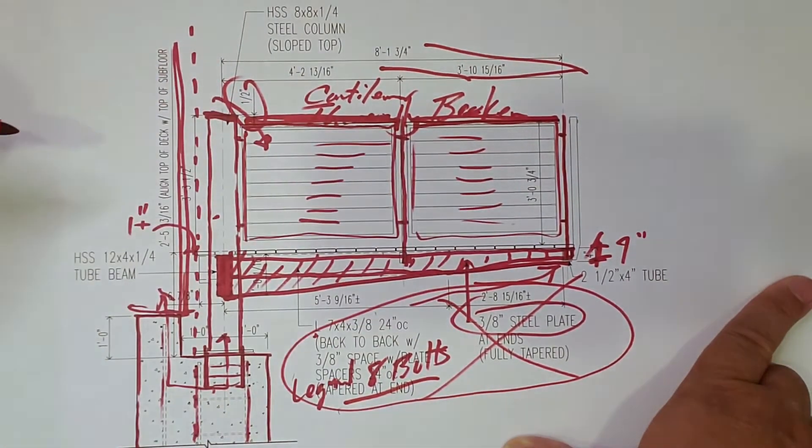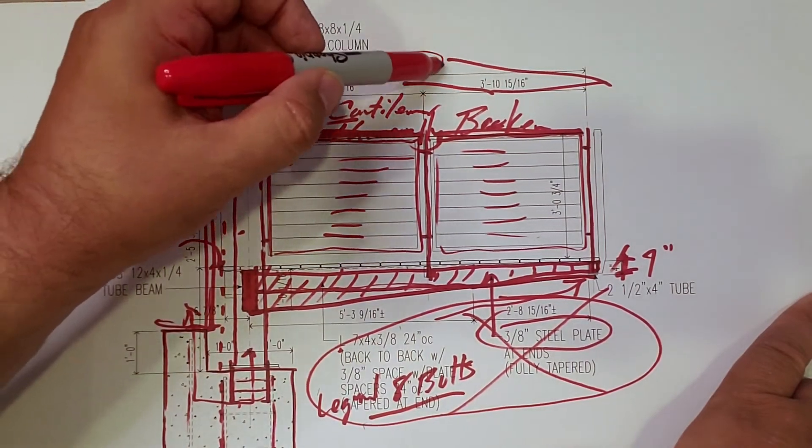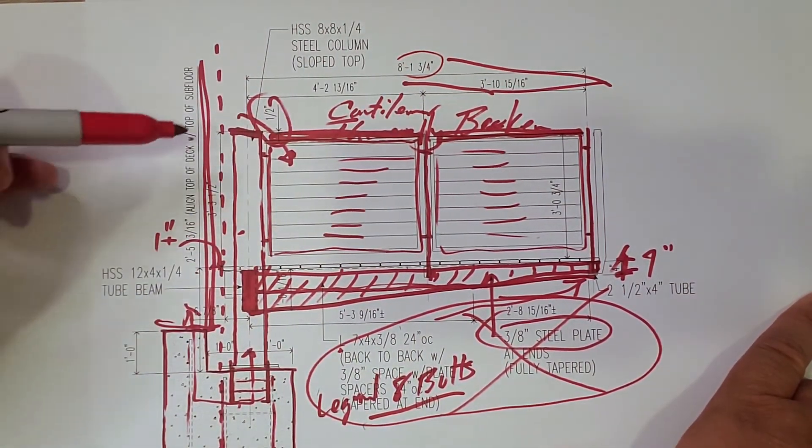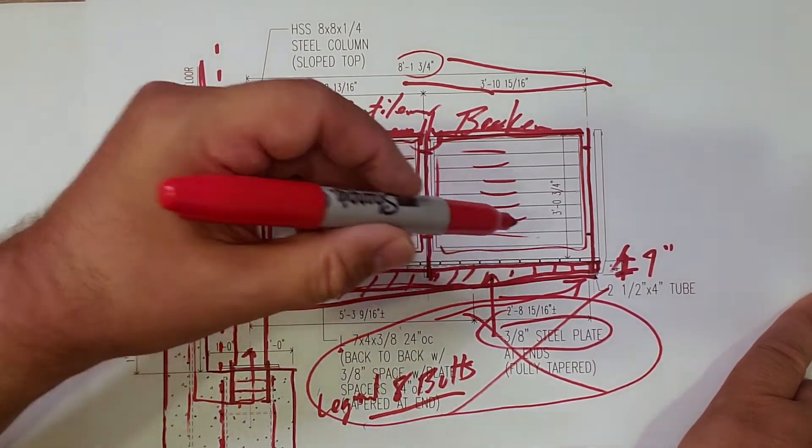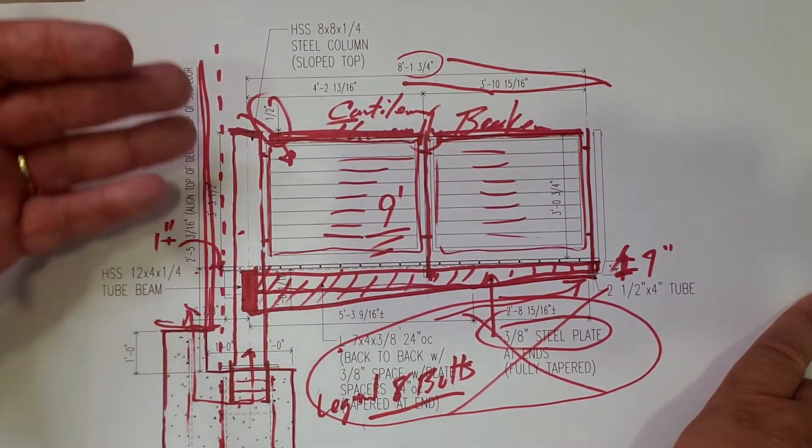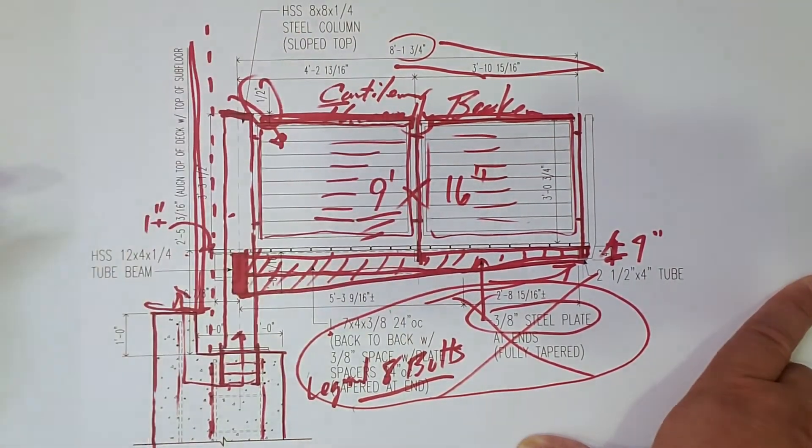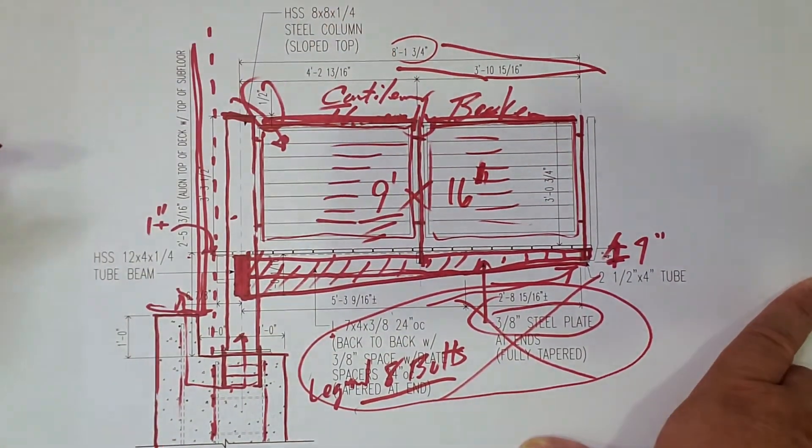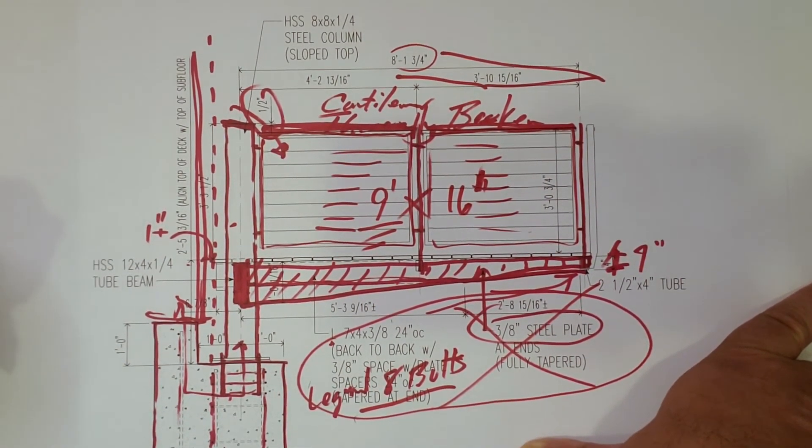They go out about 8 foot 2, we have about another foot back here. So, the deck is roughly about 9 foot in depth. So, and it's, I don't know, it's probably 9 foot by about 16 foot in width. So, very sizable deck. And it completes the view.